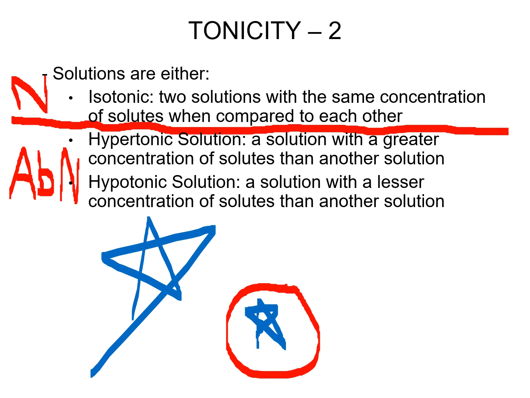And isotonic means, iso refers to same. So whatever is floating around the outside of the cell compared to the inside of the cell is pretty much the same, so water really isn't moving. There's not a lot of osmosis happening. And if there is osmosis happening, it's very, very minimal. We're pretty much at 50-50 equal. And once again, that's where our cells like to be at.